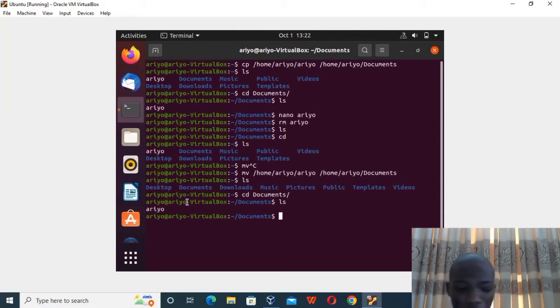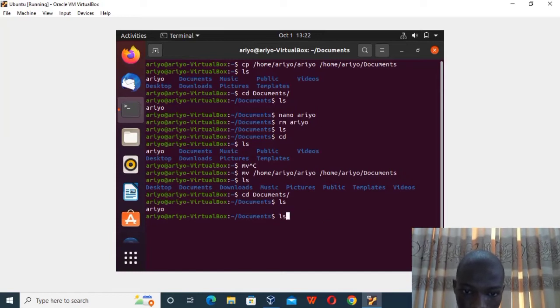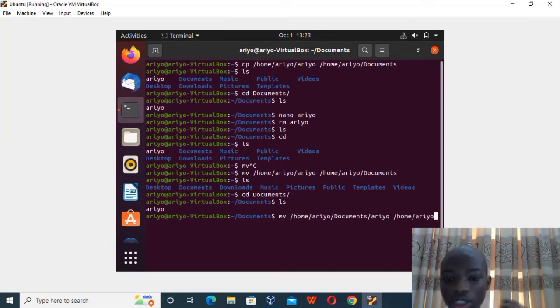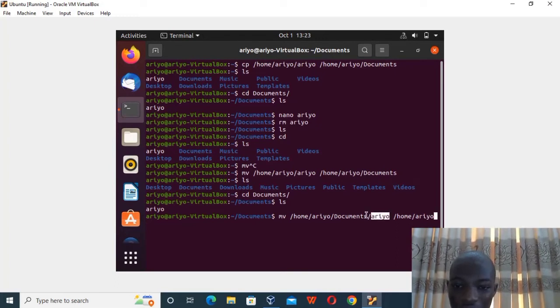So let me move back to my normal host name. What I'm doing here is moving this Ariyo file that is in this document directory to my home directory, which is home slash Ariyo, and this is it.